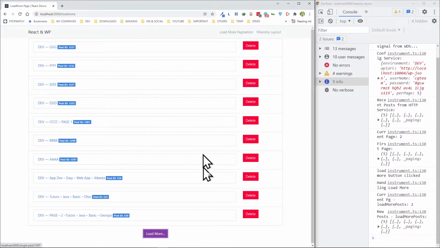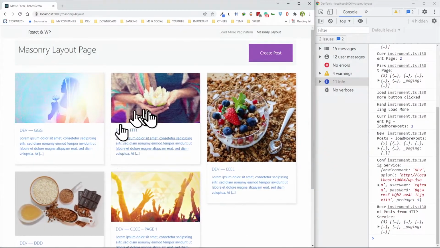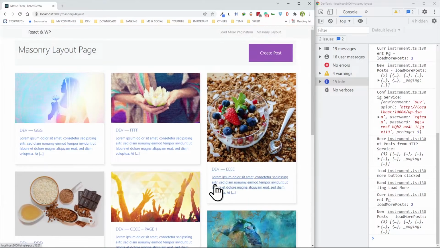The previous video was all about this one, with all the code in one page, and it was pretty ugly. So this time I'm going to show you how I refactored it. I took this load more and turned it into a separate component, and eventually used it here, and it worked perfectly. Now let's go to the code.